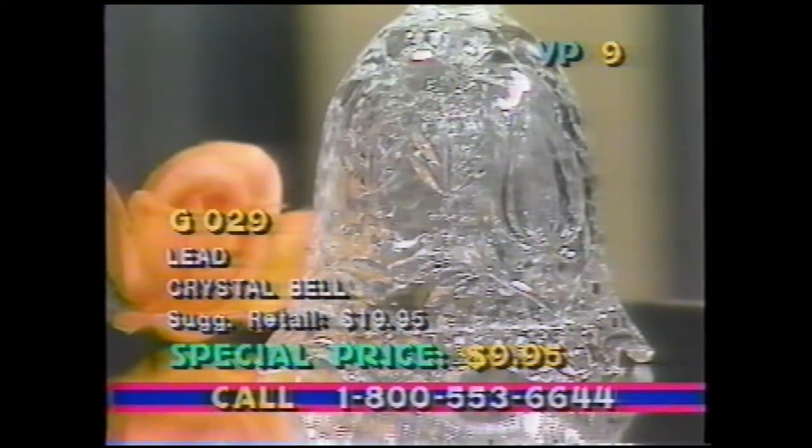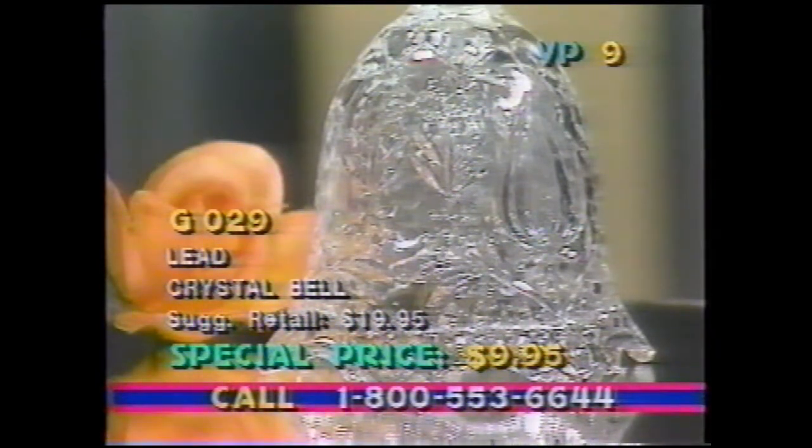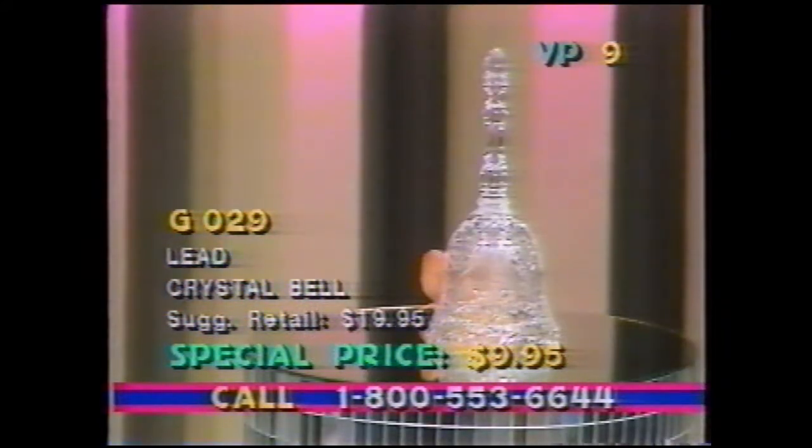Oh, this is perfect, ladies and gentlemen, a beautiful buy. Crystal is just gorgeous. And what about that anniversary present? What about that special person that's getting married? What about that special person that's already been married and is going to maybe renew their vows, or maybe that person that's going to have a special anniversary coming. This would be great. And again, this is from the Heartland Collection. It comes with 9 value points, our way of saying thank you.